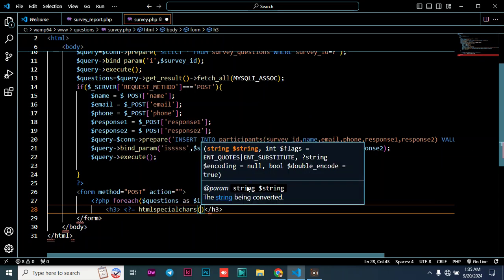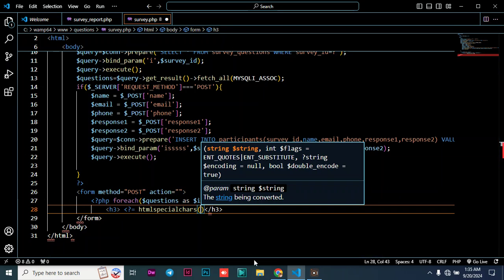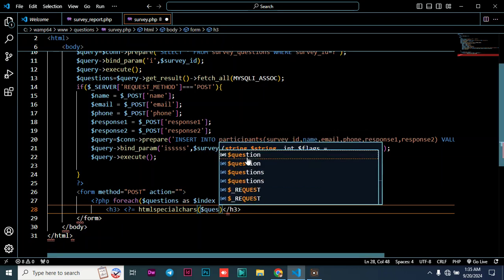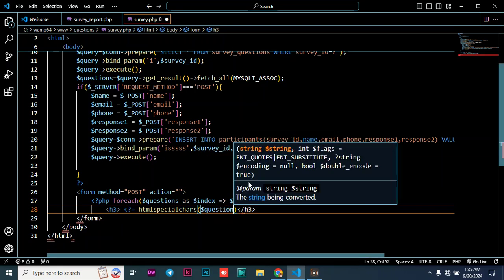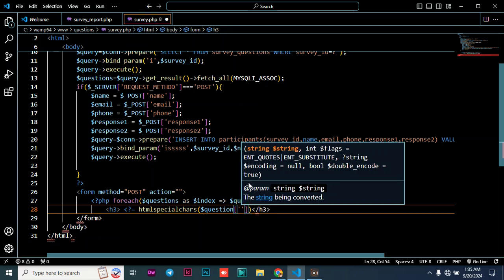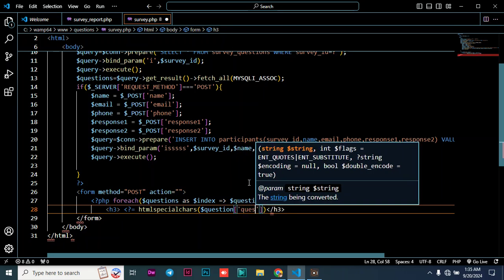And then in this case we need the $question, and then you need to have the square bracket, and into the square bracket you're supposed to give the question 1.